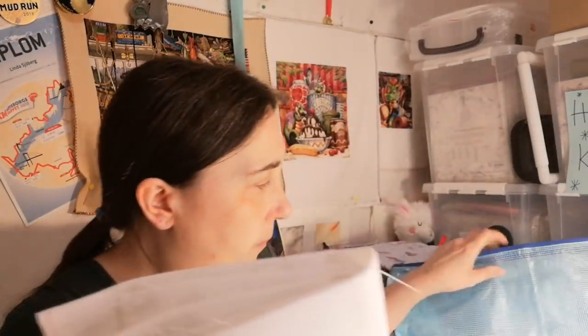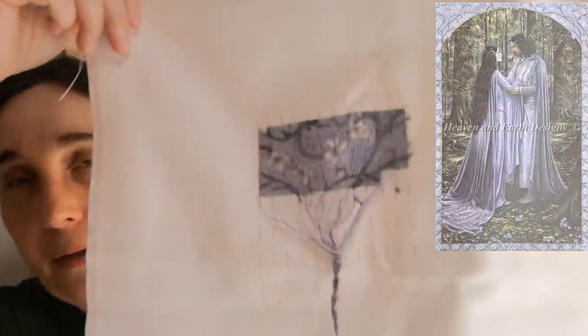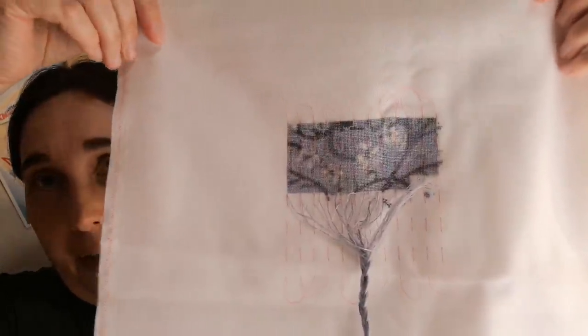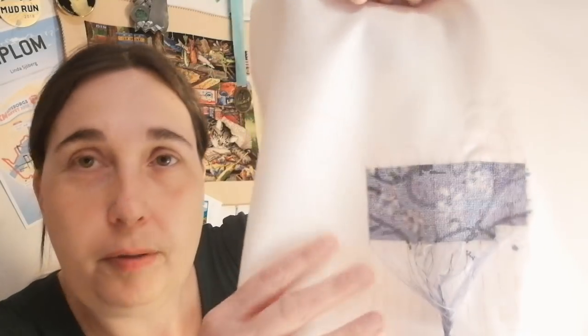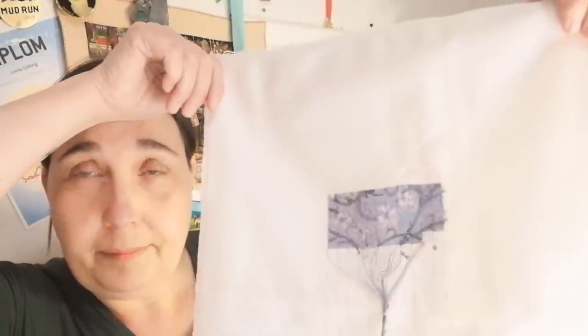Here, oh, this is My Eternal Promise, Heaven and Earth Designs. This is the Matt Stewart design of Aragorn and Arwen. I started it this year in Stitch Mania, and I made quite good progress here in a week of stitching, and I enjoyed this very, very much. It's very light. I don't know why. My lighting sucks today.